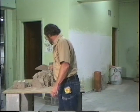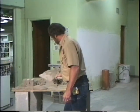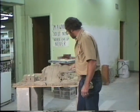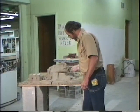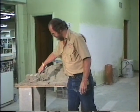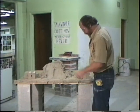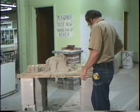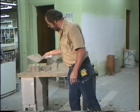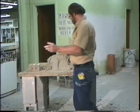All right, what I'm going to do now is show you how to back the brick in. Just the same way. Because when two right-handed people are working together on a long wall, usually one of the bricklayers has to back them in. One walks forward, one walks backwards. I've been showing you how to walk forward, a little bit on how to do backwards, but I'm going to do it all backwards now. The right-hand guy is going to be walking backwards.